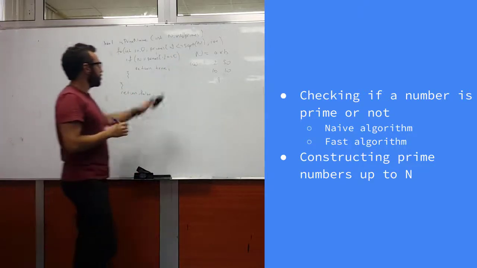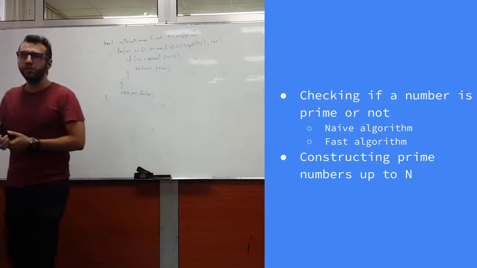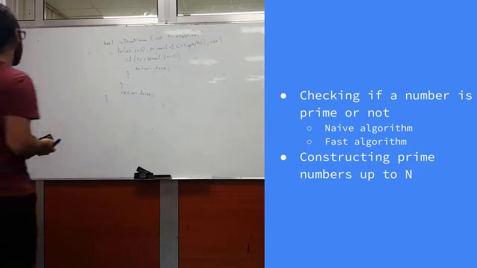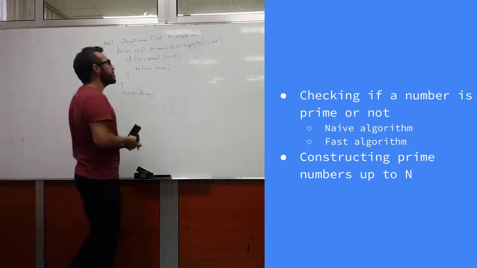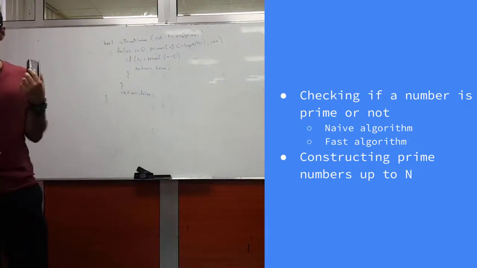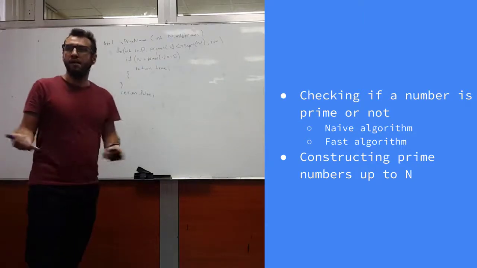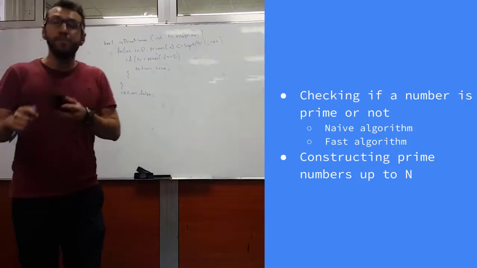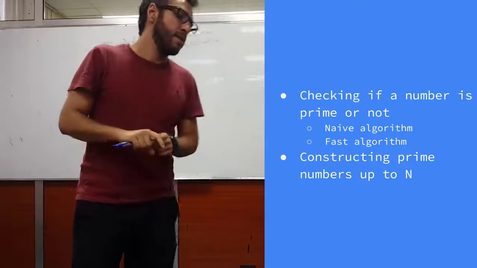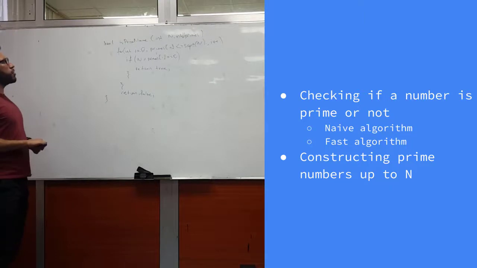All right, so now we actually have an even faster algorithm, right? We don't go over all the numbers up to square root of n. We are only checking the prime ones because the ones that are not prime are divisible by the smaller primes already. So there is no point checking them again and again. If none of the primes are dividing that number evenly, then that number is not going to divide it evenly either. Cool. So I think we get to a very optimal algorithm at this point.